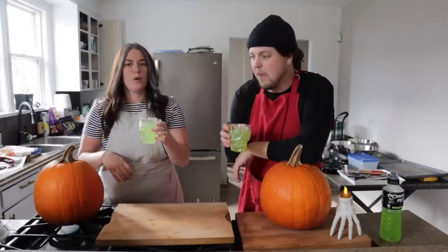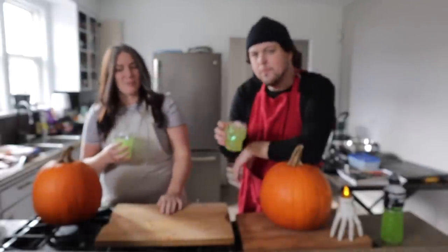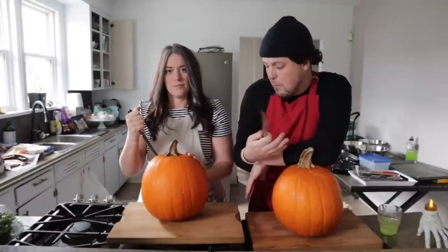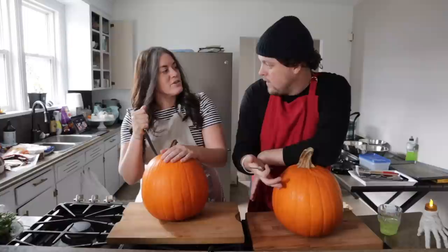Much better. That's better. It balances it out. Yeah. Less sweet. So it's a fizzy sour slimer. There it is. All right. So we have to go ahead and make these pumpkins basically barfable for dip. Mm. Right? And what exactly are we making for the dips?